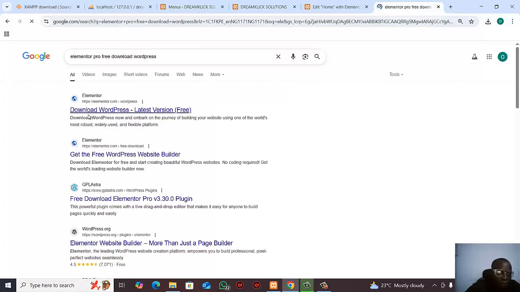So can you see? Let's go to this one, Elementor. If you go to the original website, they will still give you the other one. So let's check this one, this free download Elementor Pro version 3 plugin.